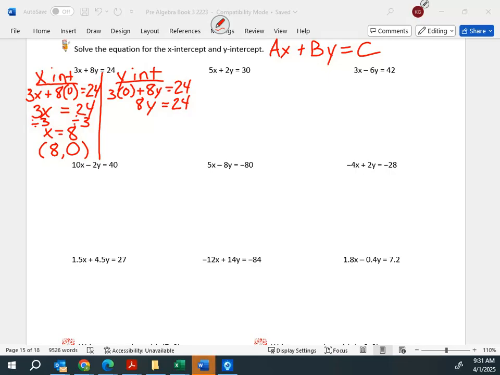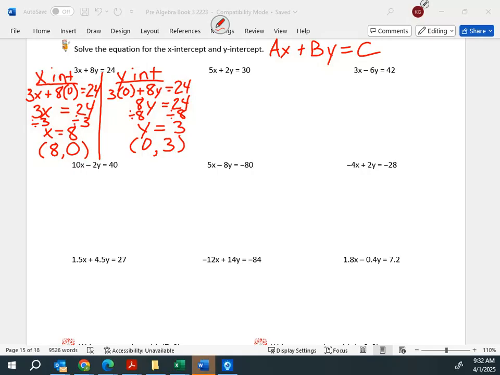What's my next step? Christina? I'm going to do that opposite operations and divide both sides by 8. 8 divided by 8 is 1. So I can just write my y. What's 24 divided by 8? Robbie? 3. Am I done? What do I have to do, Michael? I'm going to put it into my ordered pair. So what is my ordered pair for my y-intercept, Luke? 0 and then 3. 0 for the x, a 3 for the y.